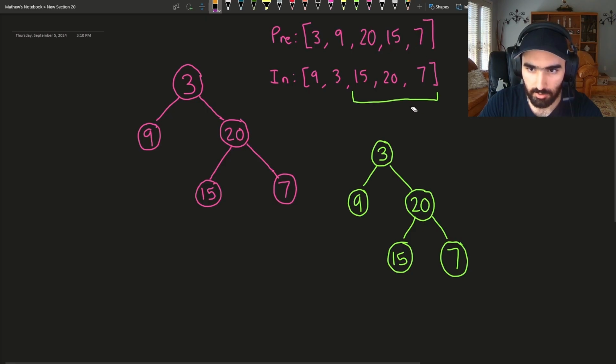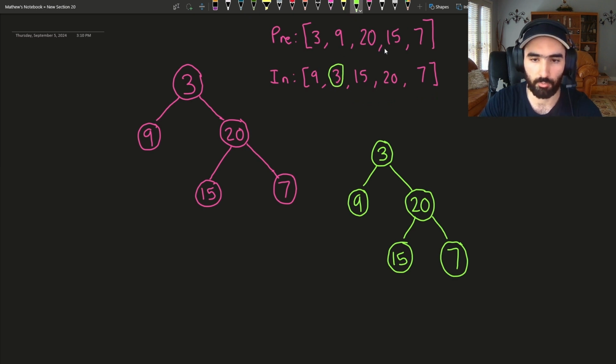When we were at this point where we took this 3 and we wanted to figure out where to recurse, what are the bounds going to be for the left side? It's going to be 0 as the left, and the right bound is going to be our root value index minus 1, or whatever this index is minus 1.